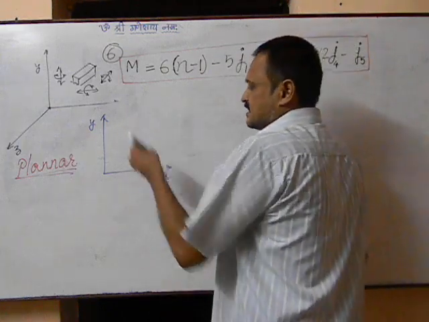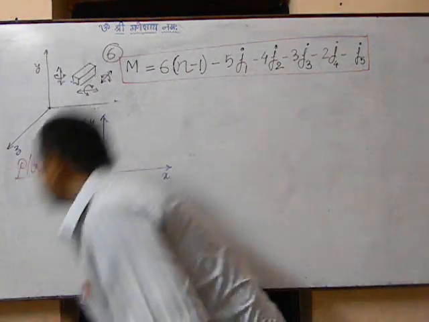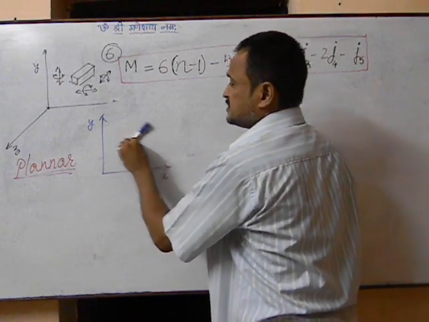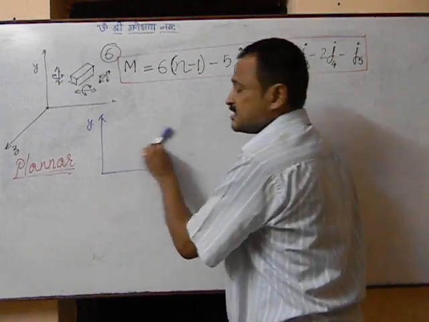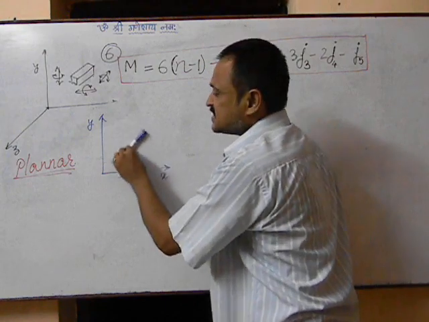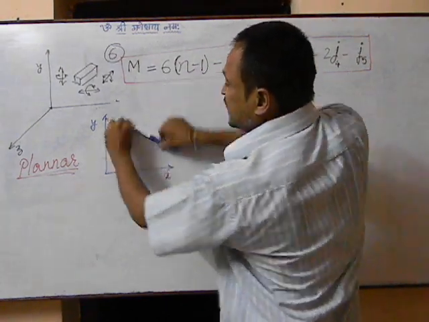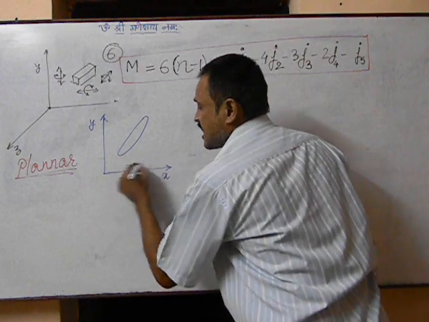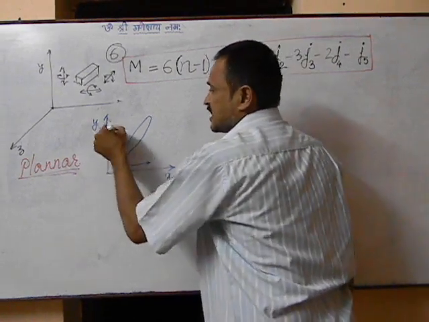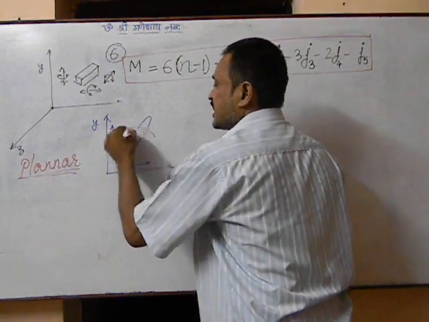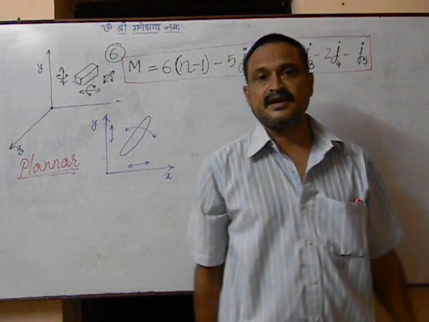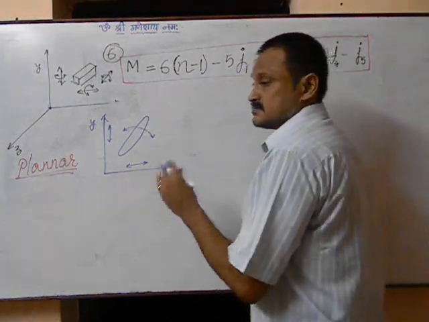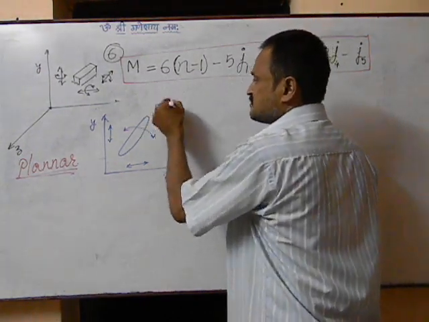Now let us say there is a link which is in this plane. Now in this plane this link can move in the x direction, it can move in the y direction, and third, this link can rotate in this plane. So if I say this is a link, it can have x motion, it can have y motion, and it can have rotary motion. Right? So what is the maximum possible degree of freedom of a link in a plane? It will be 3. So this is the maximum possible.